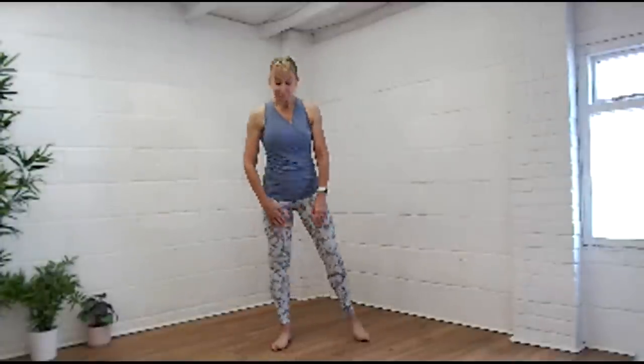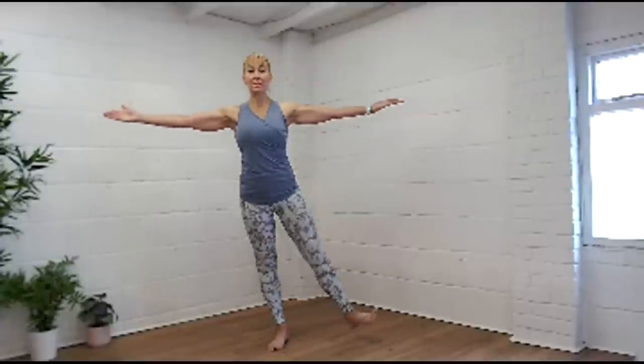Now we're going to try and work inner thigh. So just on the outer thigh. Now we're going to do the inner thigh. So what you're going to do is have the hands on the hips. Actually, let's take the arms out. Might be easier to balance. And palms up. And then what you're going to do is lift the leg up and flex the foot, and you're going to take the leg across like so.